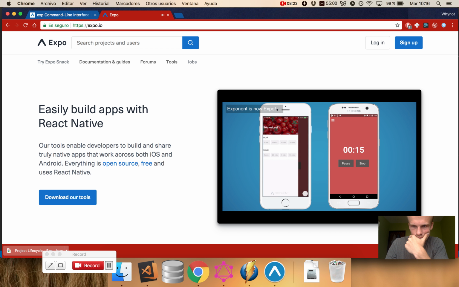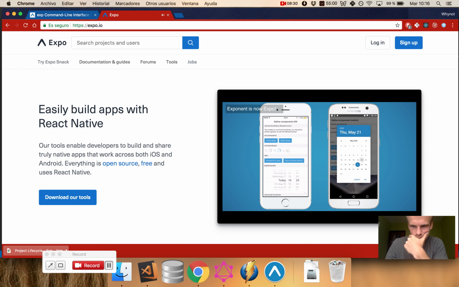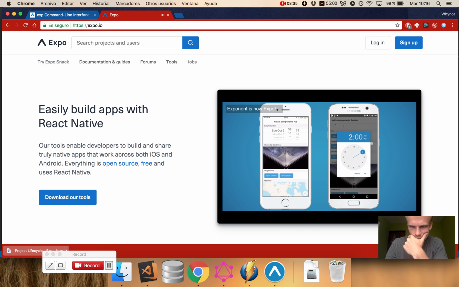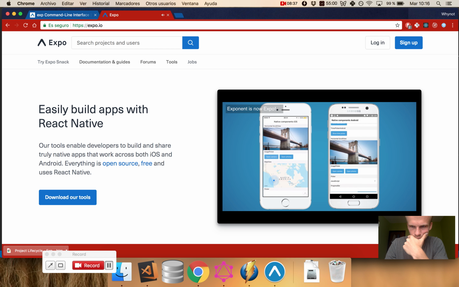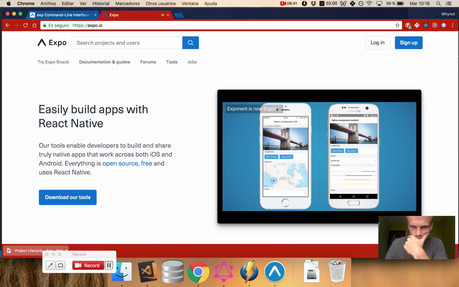Exponent is a free open source project for building native iOS and Android apps in JavaScript. We built Exponent on top of React Native, the popular library that lets you control the native UI components from iOS and Android using JavaScript. It's a proven technology, and companies like Facebook, Walmart, and Airbnb are already using it in production so that their web developers can be native mobile developers too.